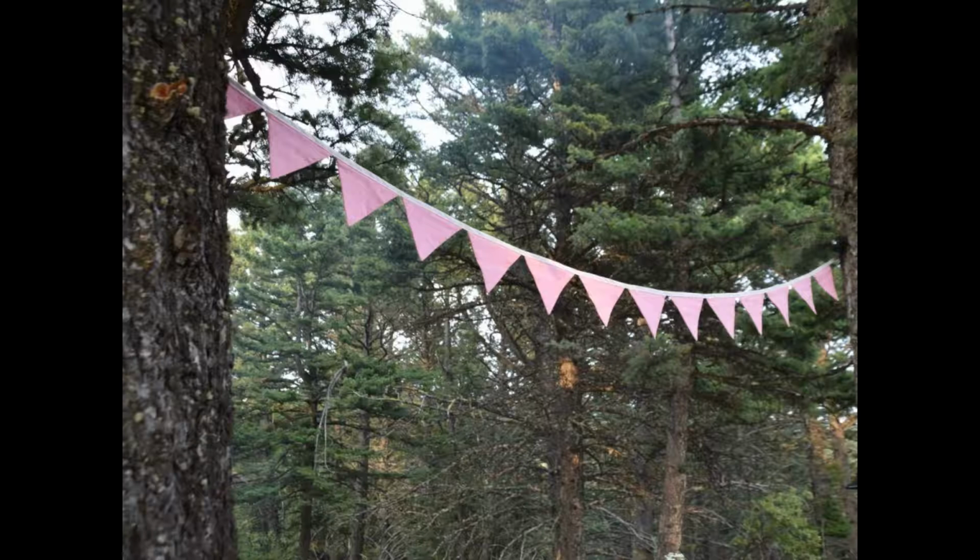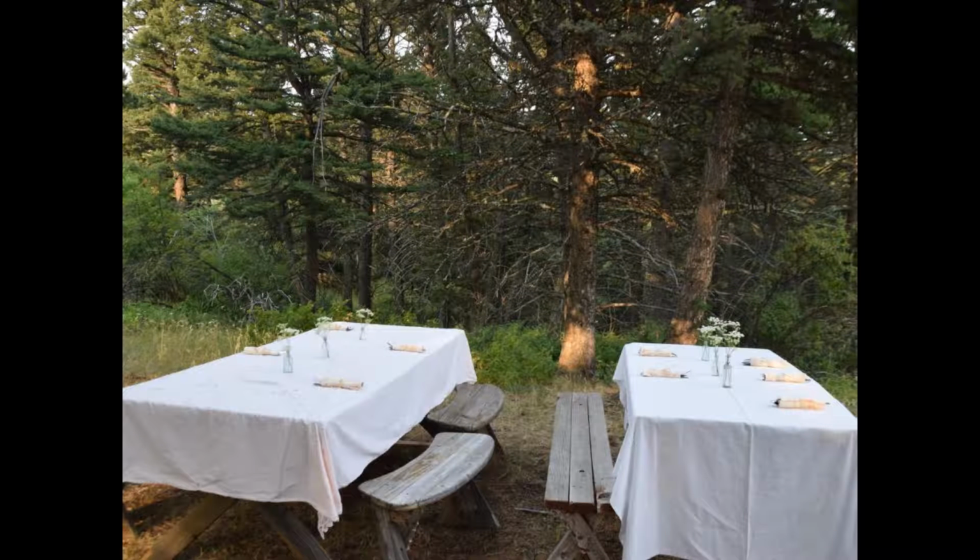And I always like to end my presentation on zero waste celebrations. I think it's so important that you carry these values into every part of your life, and that includes celebrations. And this picture was from a birthday party I had for my daughter, and I made the little bunting flags with just some fabric I had on hand. I went to the thrift store and I bought some tablecloths and napkins and used glass bottles and wildflowers for the table. And to be honest, when I was done with this party, I returned the tablecloths and napkins and donated them back to the thrift store because I knew I probably wouldn't use those on a regular basis.